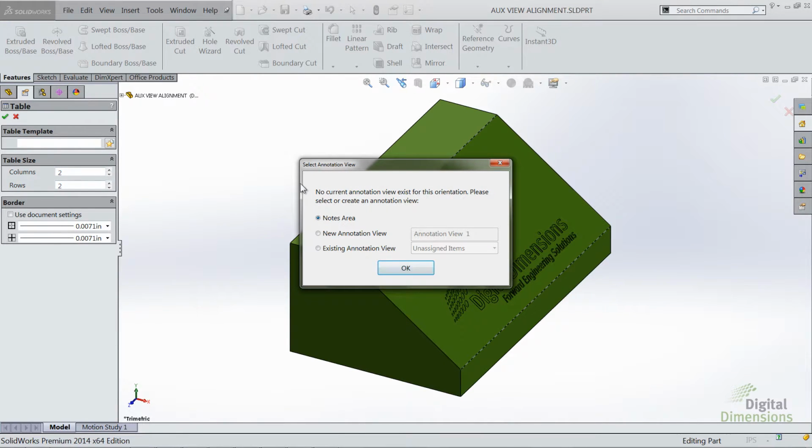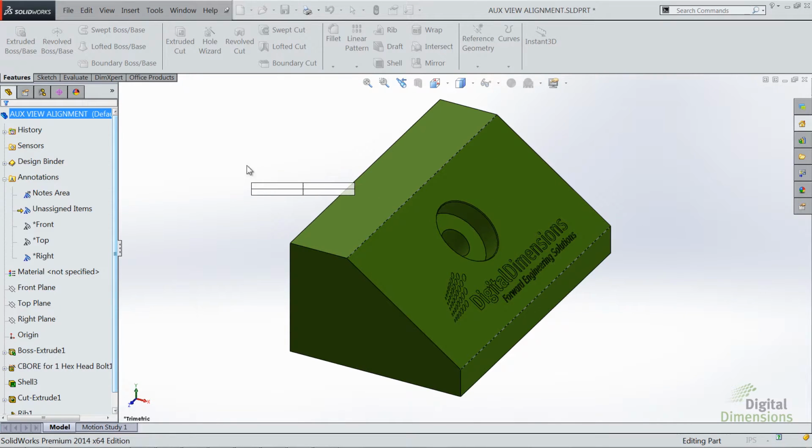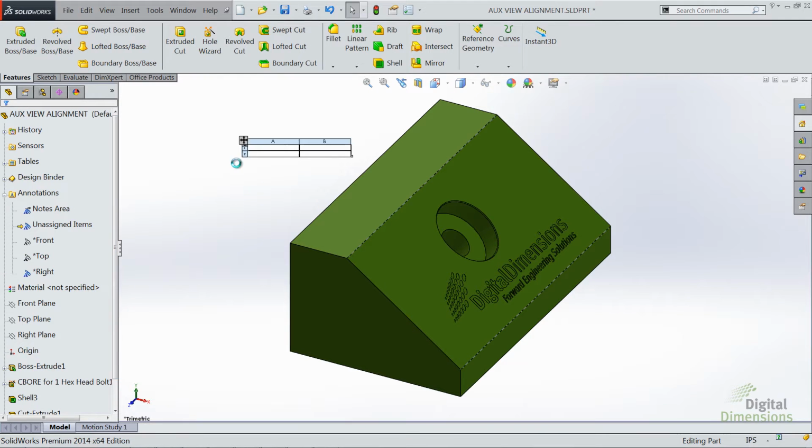And once placed, here's where SOLIDWORKS offers up the legacy behavior, which was on the notes area, or you could choose to place it on an existing annotation plane. In this case, I'll go ahead and use the notes area. That again was the default behavior for 2013 and prior. What's new here though is really the fact that we have access to the notes area.